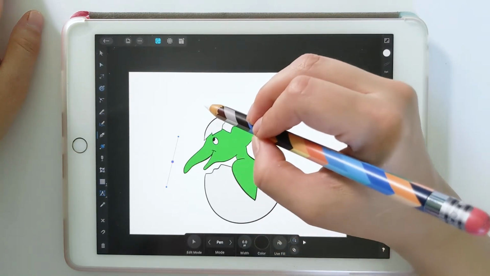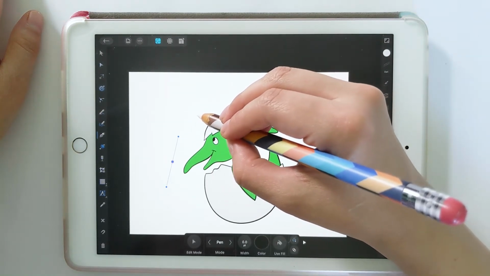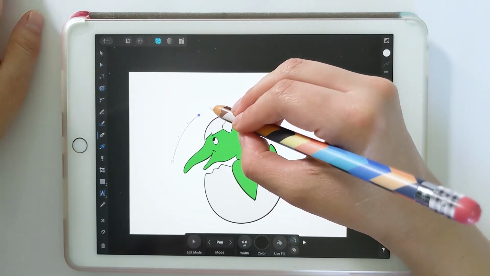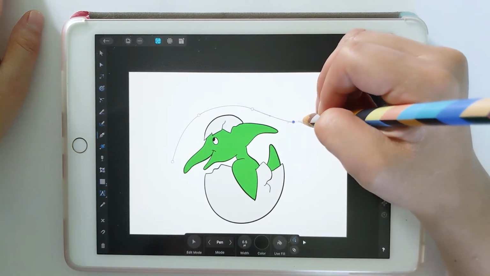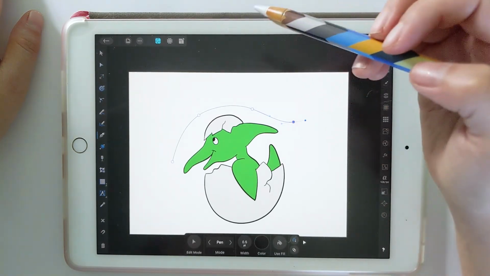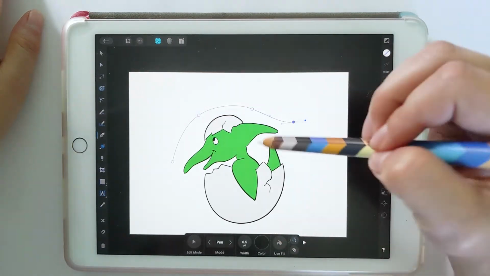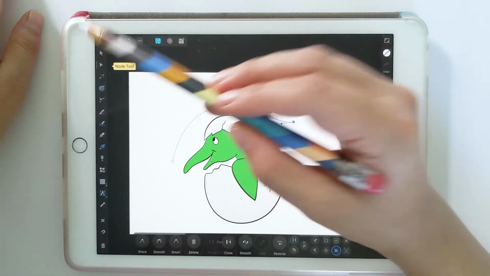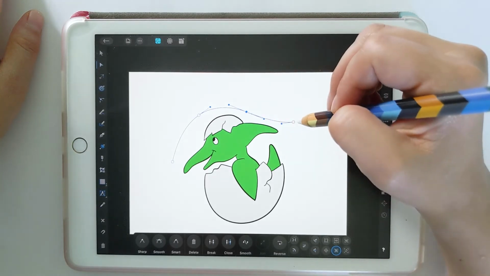And then wherever you want your next change in the curve, so like the top of the curve, I want it to be right here, so I click there and I drag just a little bit. Click and drag, and then maybe I'll make it come out this way a little bit. And then once you're happy with your curve, which by the way, if you want to go back and edit it, click the node tool and you can move stuff around.